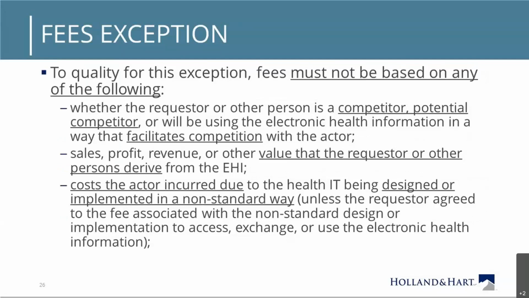Second, the fees cannot be based on any of these impermissible conditions. The first one is whether or not the requester is a competitor or a potential competitor. And throughout these exceptions, there is a string of rules and regulations that do not allow competitors to be treated disfavorably. This really encourages competition. And then secondarily, in this first requirement, the requester can't vary fees because the information may be used in a way that facilitates competition with the actor.